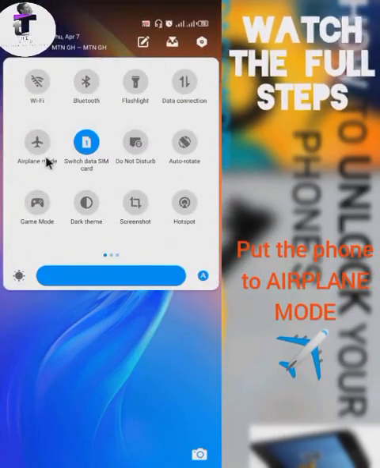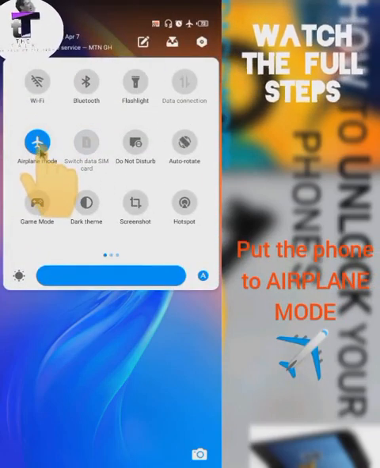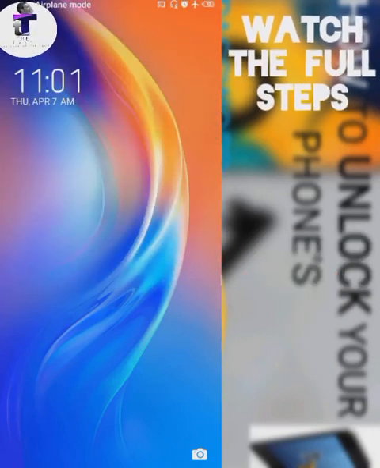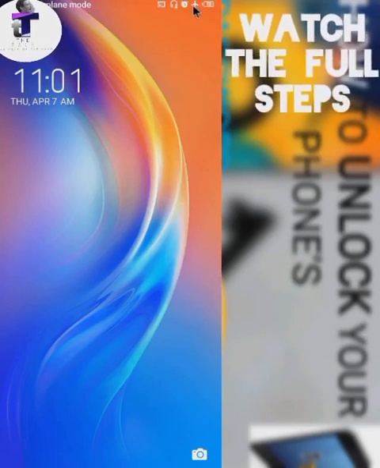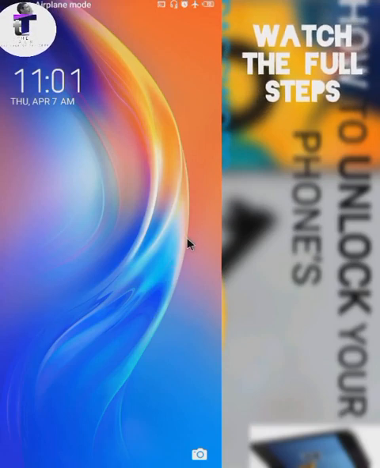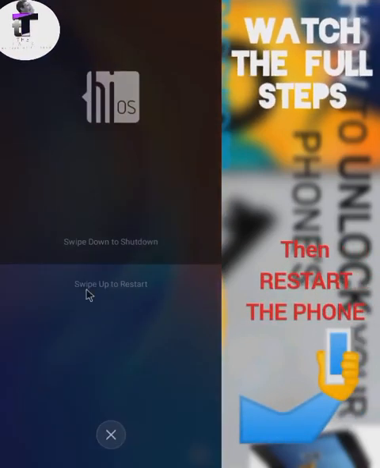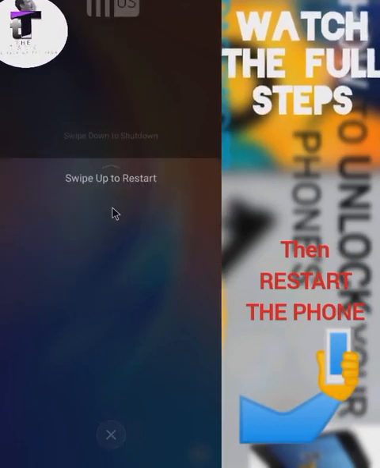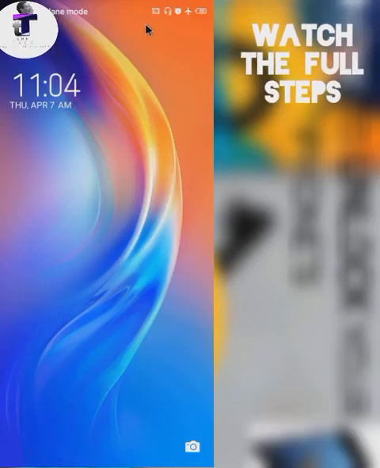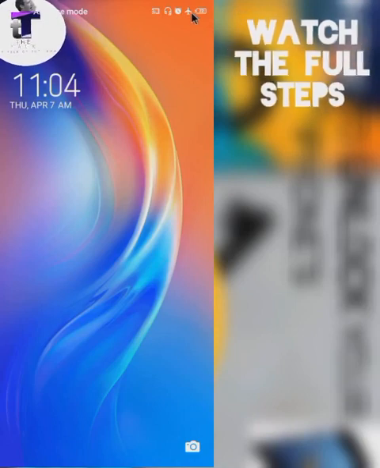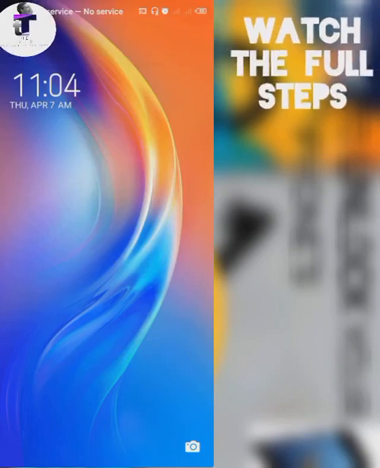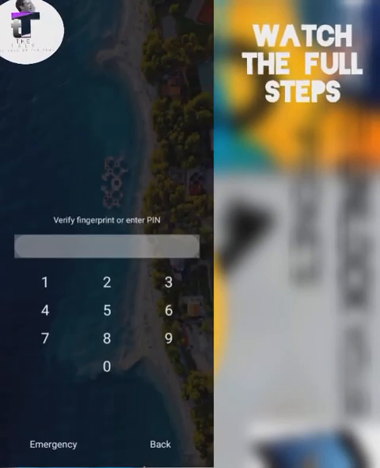So the next thing you have to do, after punching this code, is put your phone to flight mode or airplane mode. After that, the last step is to restart your phone. The reason we put our phone to airplane mode is because airplane mode limits some of the system features of the phone, including making calls and listening to radio. So airplane mode stops them from acting, and we stop the system from detecting certain things.